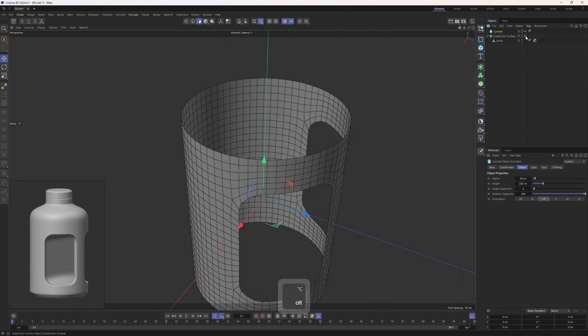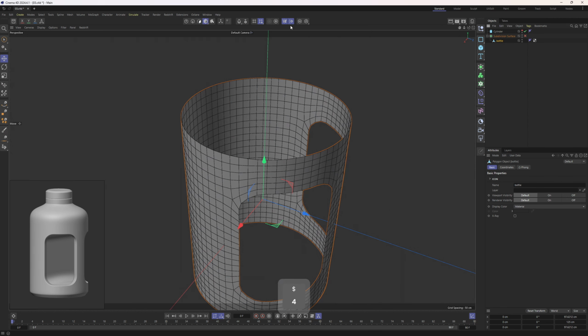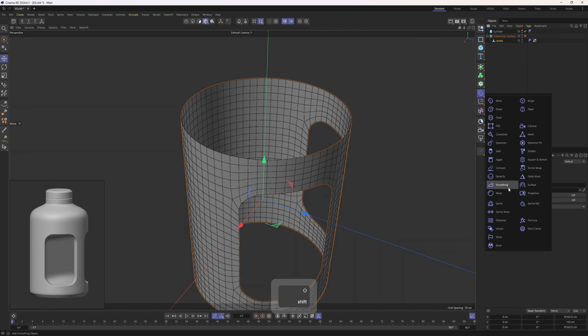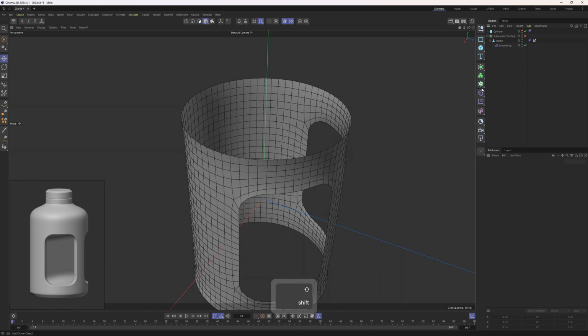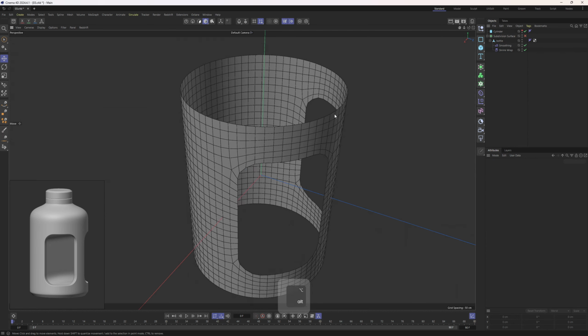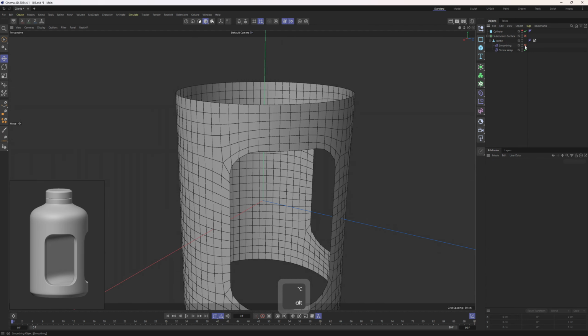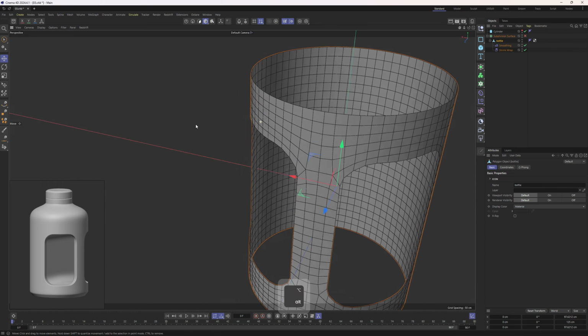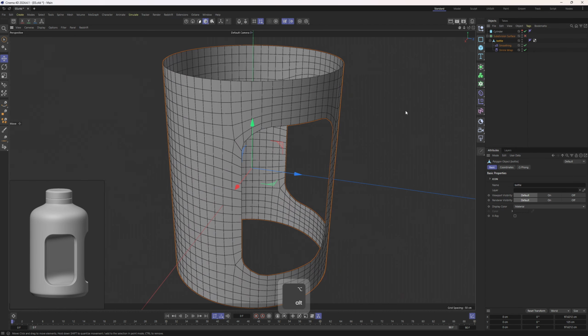Then I will hide it. Then I will go into model mode, select the model, hold down shift and add in a smoothing deformer. Then I will add in another deformer, which is called shrink wrap deformer, and it should be below the smoothing deformer. Next up, I will drop that cylinder in the target object tab. The smoothing deformer will not do a lot to the shape, but I usually combine these two deformers together. The surface will be artifacts free. It's going to be as smooth as possible after I have applied these deformers.